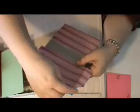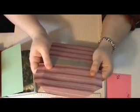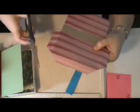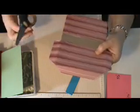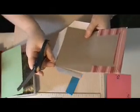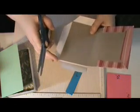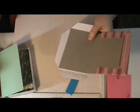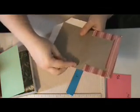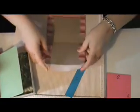And what I do is cut my segment that's going to fit there, and I leave a little bit extra on this side and this side. And I take my scissors and cut. Let me show you, turning it this way. I know where my corner is going to be. I cut from this side to this side like that, so that the corner is covered, so that when I wrap it over, I get a type of mitered corner. If I centered this right.